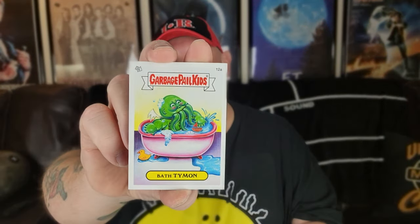All right, we have about 10 more cards, guys. Maybe it's even 11, I'm not sure. But here we go. Bet what the heck? Death Bath Timon. That one is a match. Cthulhu. Okay, Vanilla Kareem. And that one is a match for Pasty Tray.